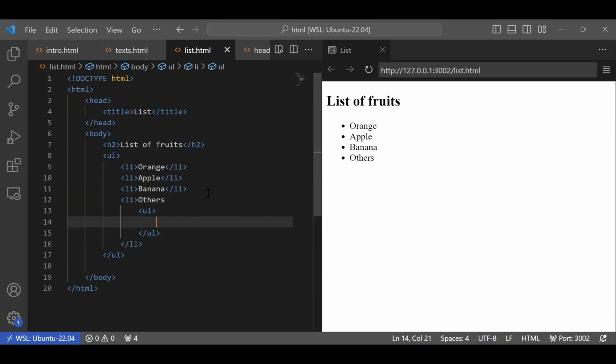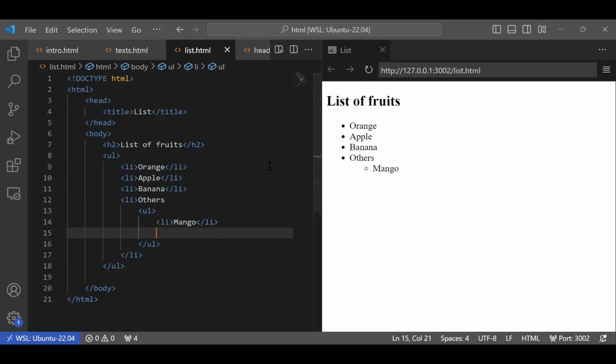Others, maybe mango. Of course, we have to be in a list item, so put another list inside again and say mango. What are the fruits? Grape.